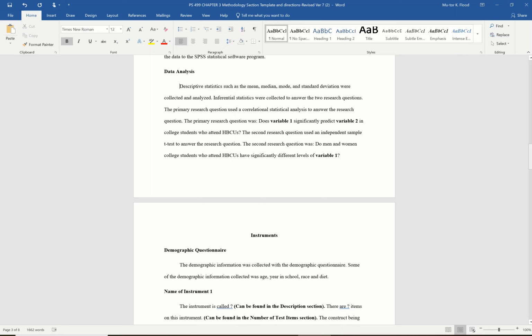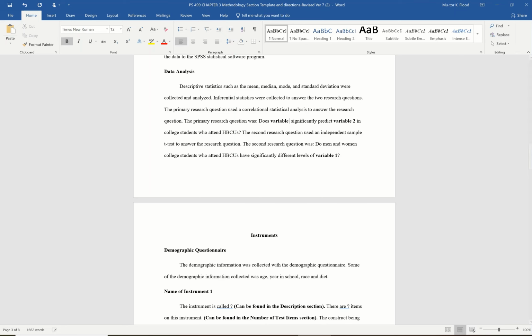Inferential statistics were collected to answer the 2 research questions. The primary research question used a correlational statistical analysis to answer the research question. The primary research question was, does variable 1 significantly predict variable 2 in college students who attend HBCUs?